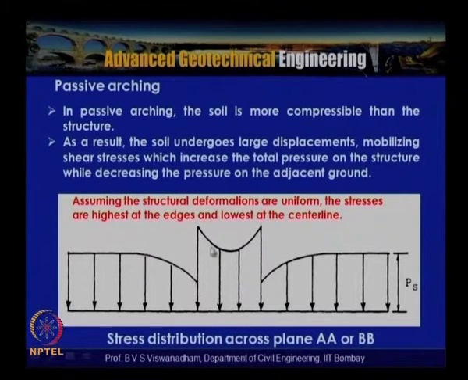So in passive arching, the soil is more compressible than the structure, and assuming that the structural deformations are uniform, the stresses are highest at the edges and lowest at the center line. As a result, the soil undergoes large displacements, mobilizing shear stresses which increase the total pressure on the structure while decreasing the pressure on the adjacent ground.